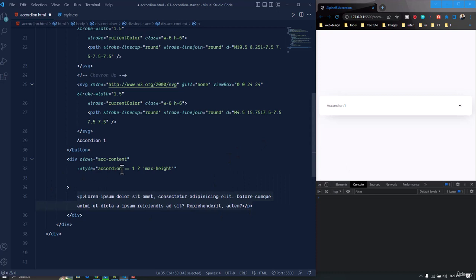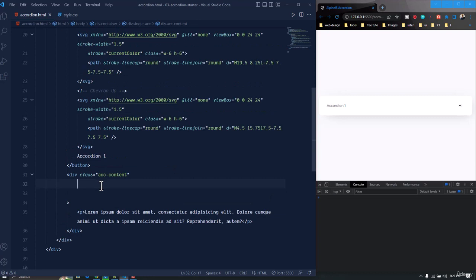So what we are going to do is use Alpine to grab, or get, the value from the component, and we are going to do that by using x-ref. In Alpine, the x-ref or the ref is used to grab an element from the HTML DOM.